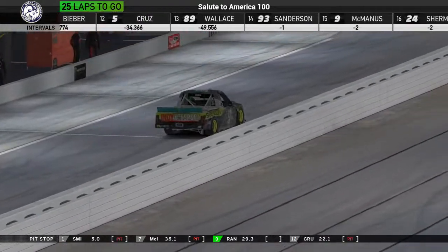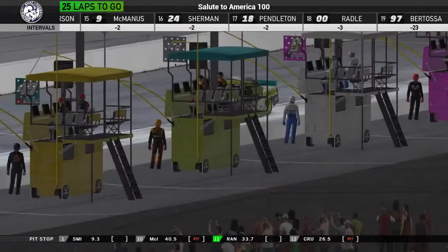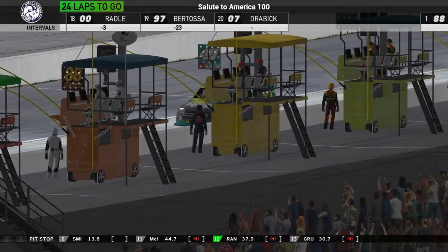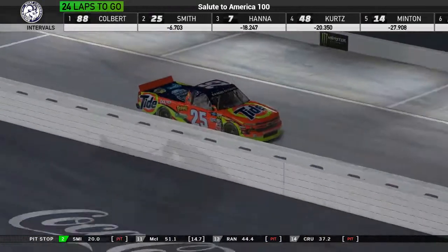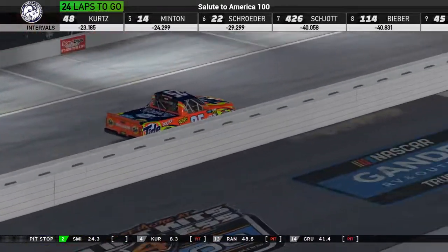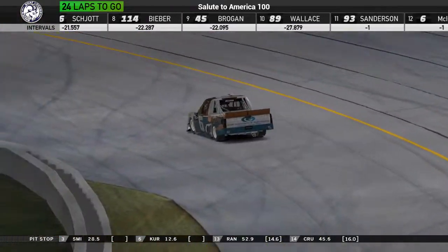I see Alex Cruz is on pit road right now as well. So we got some trucks coming down pit road to get service and tires. And we'll have to see where as it continues to go. Eddie Smith is on pit road right now. So we see that number 25 truck down on pit road. Cody McElwain has been on and off pit road. I see him coming off pit road right now. So there's a lot of activity on pit road right now, Jamie.